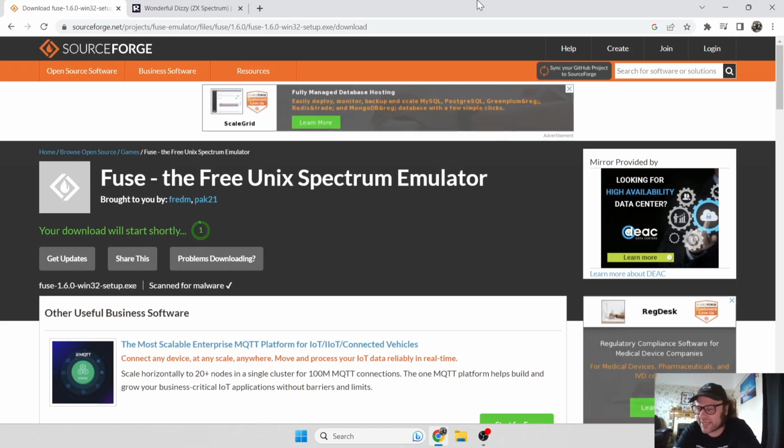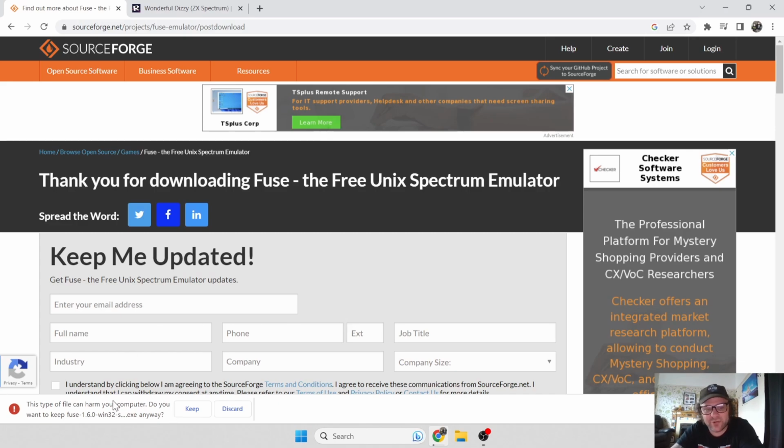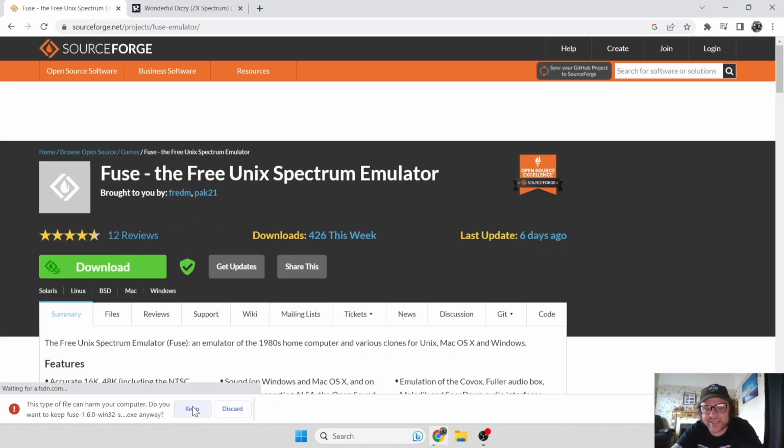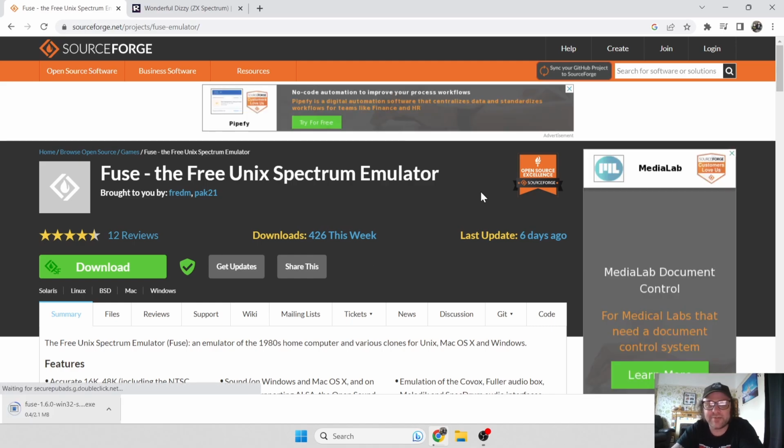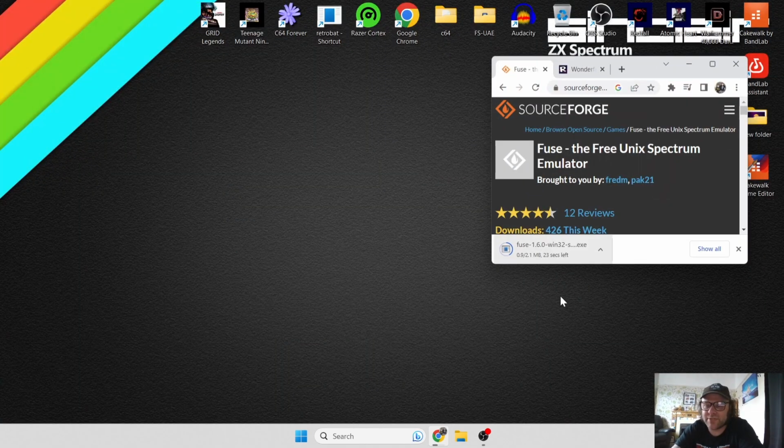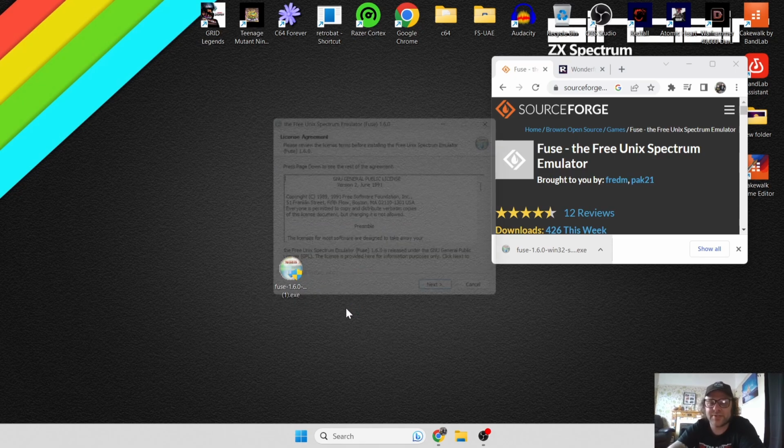So it's going to begin a little countdown. Sometimes it gets stuck once it reaches zero, so if that's the case, just go back and repeat what I just showed you. And for Windows 11, you'll get a little pop-up just here saying that it might be dangerous, but this one's very trusted, so keep. And this is going to be downloading an .exe file, which is an installation file for Windows. You also notice it says Win32, so if you're running a 64-bit operating system like I am, that's no problem. This one's also compatible with Win64 systems. So let's just double left click on this and install it.